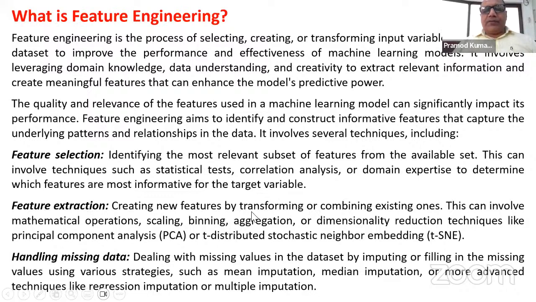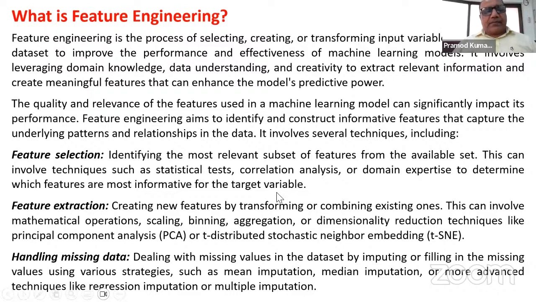And how do we create the new features? By transforming or combining the existing ones. It means we not only find a smaller set, or subset, of the features by eliminating a few irrelevant or redundant features, but rather we combine or transform the features. For example, two features will be clubbed into one new feature. So these two can be eliminated and the one new feature will be added. So the total number of features, earlier if it was n, will now be n minus 1. So definitely we have reduced. In this way, a lot of reduction can be done.